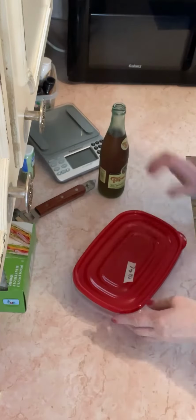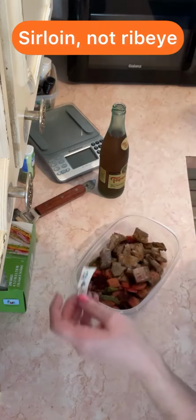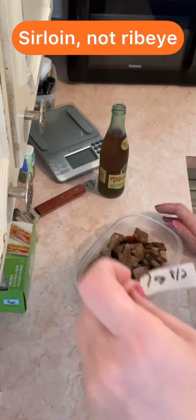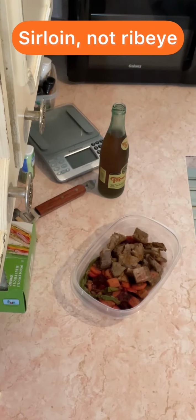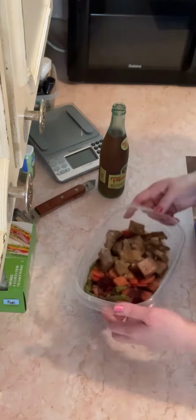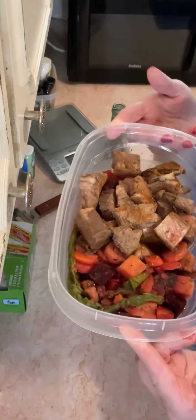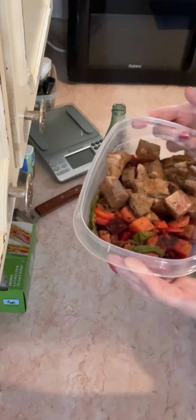Hey there, supper tonight. 7 ounces of 80/20. Well, it's steak. It's ribeye. I just put 80/20 and that's how I plug it in. They're so technical on that app. It's like, 1/8 inch worth of fat, and like, heck if I know. So I just say it's 80/20 and just leave it at that. And then the root vegetables, that's what I'm having for supper.